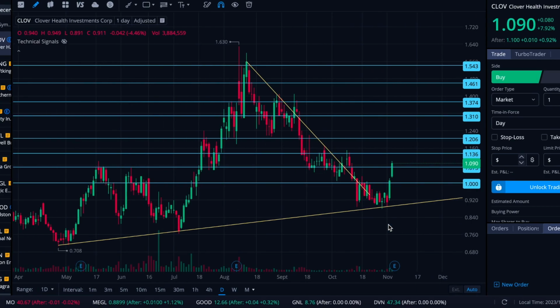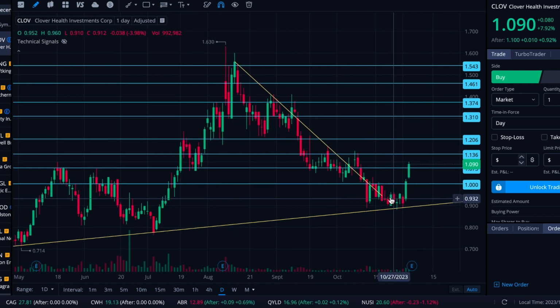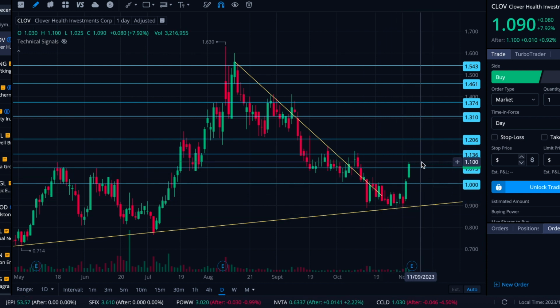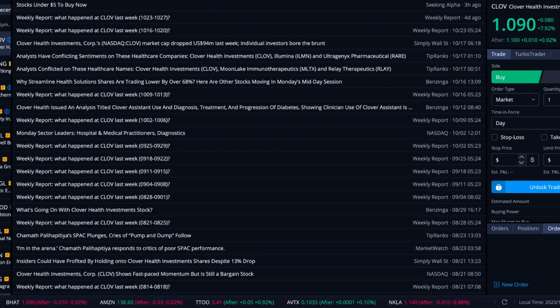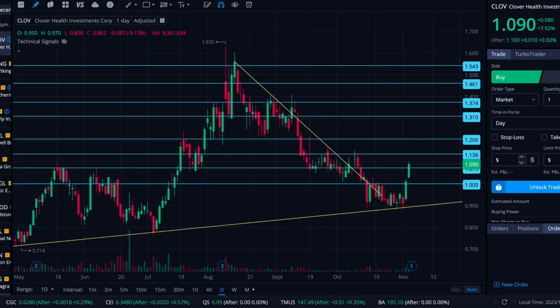So first and foremost, this downtrend resistance was recently broken and it's doing a nice good job making a break for it. So it's really interesting timing that it's having some really good pushes, over 10% yesterday and then almost 8% today when all was said and done. And some good sort of catalysts there. I think there was an upgrade or something. And so it's interesting heading into earnings that there's this sort of uptick.